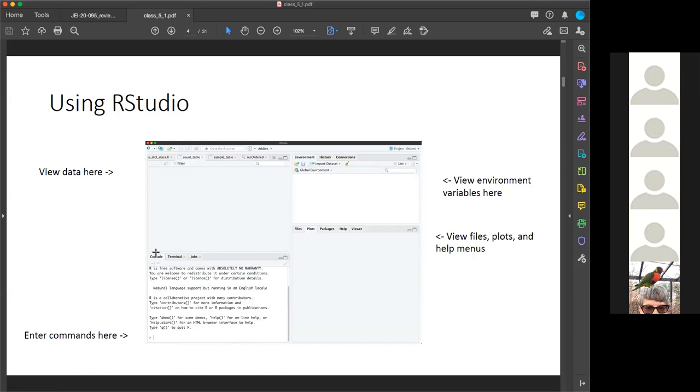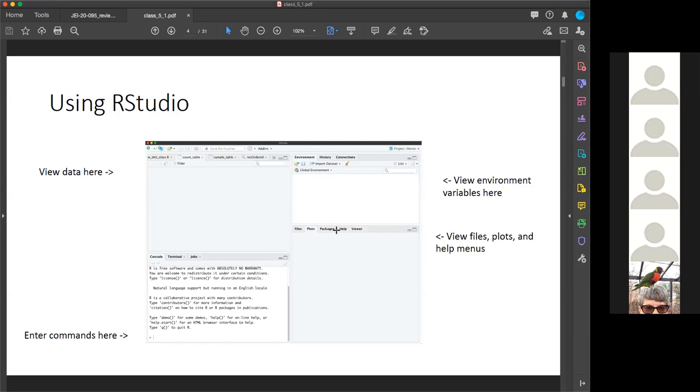Within this window, I can execute actual commands in R. Kind of like when we were using that Python interpreter where you can write a command, execute it, it runs it, and then you write the next command. Here, you'll be able to view all the variables that you've read into memory. So not only will you have a list of the variables, you have their data type. And then if you click on one of the variables that will show up here, you'll be able to actually see what's in the data there, what X is storing, and so forth.